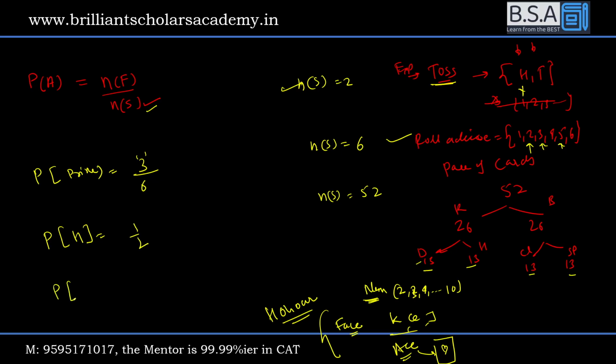What is the probability I will get a king card when I pick a card? How many kings are there? 1, 2, 3, and 4. Each suit, the designs are called suits. Each suit has a king. There are 4 kings out of 52. This is the definition of probability. Probability are chances of some event happening, and probability is calculated as number of favorable outcomes upon total outcomes. Write down all of this, comment done.